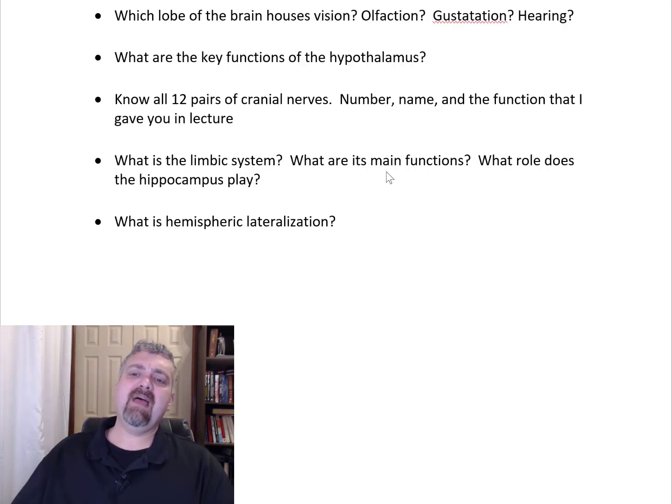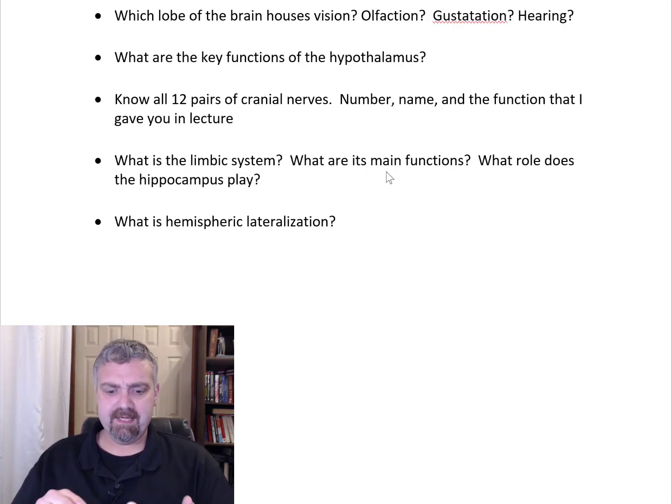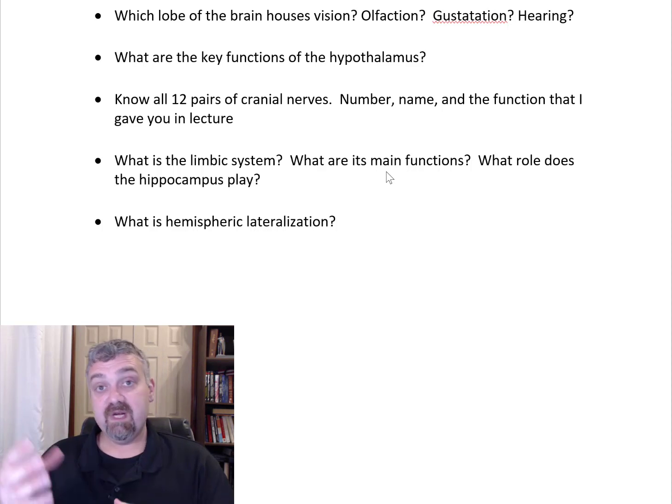All right, key functions of the hypothalamus. I already went through them, but they are the maintenance of your core body temperature, maintenance of homeostasis in general, those urge centers and drive centers, things like hunger and thirst, and the fact that it produces the hormones that control the pituitary gland and some other hormones. In the endocrine system, we'll call this the bridge between your nervous and endocrine systems. So those should be all the key ones.